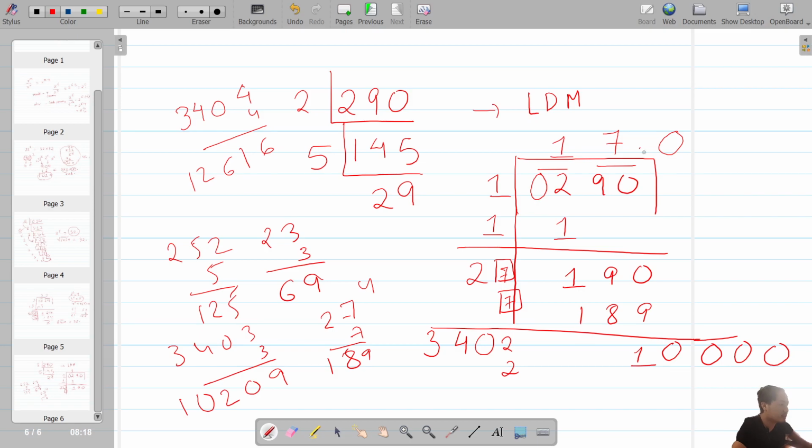Now once you get this, up to the second decimal digit, you can stop. No need to go on, otherwise it will become very long. Our remainder is irrelevant in this matter. So your root 290 can be written as approximately 17.02.